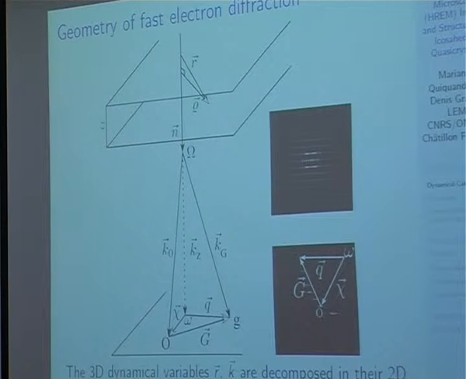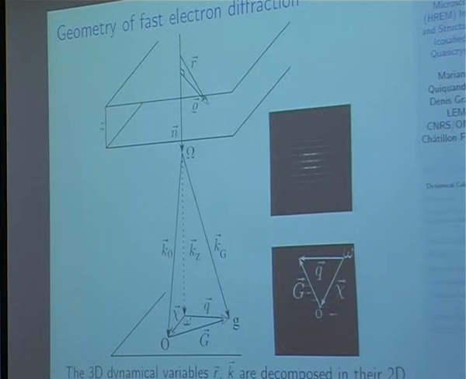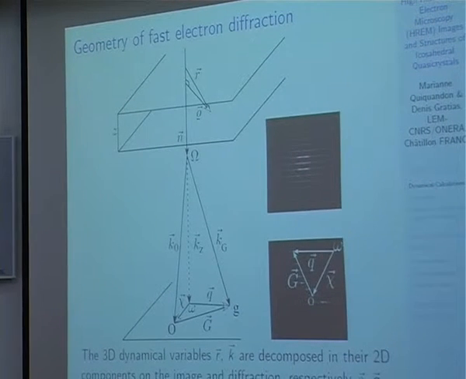On the top of the slide, you have a sample of crystal or quasicrystal, and below you have the corresponding reciprocal space where the incident beam K0 has a component in the diffraction plane that is K and a perpendicular component along the Z direction. And this incident plane wave diffracts in the direction Kg. And you have here Omega, large Omega.